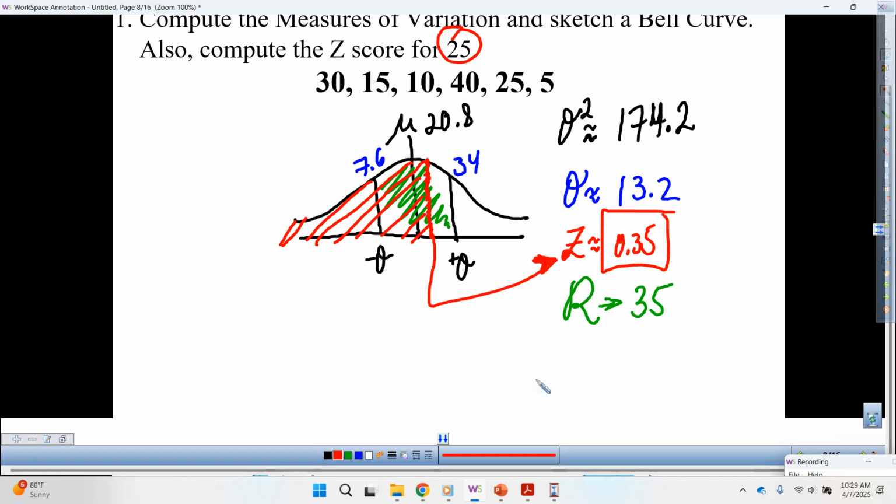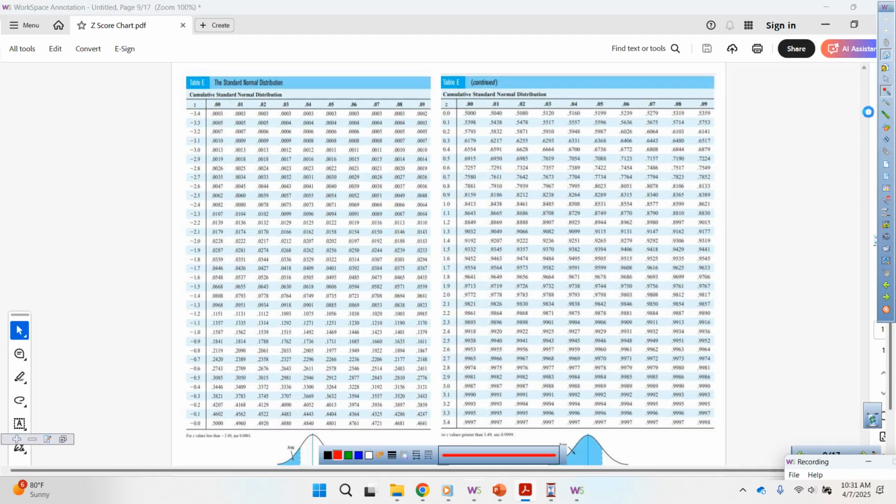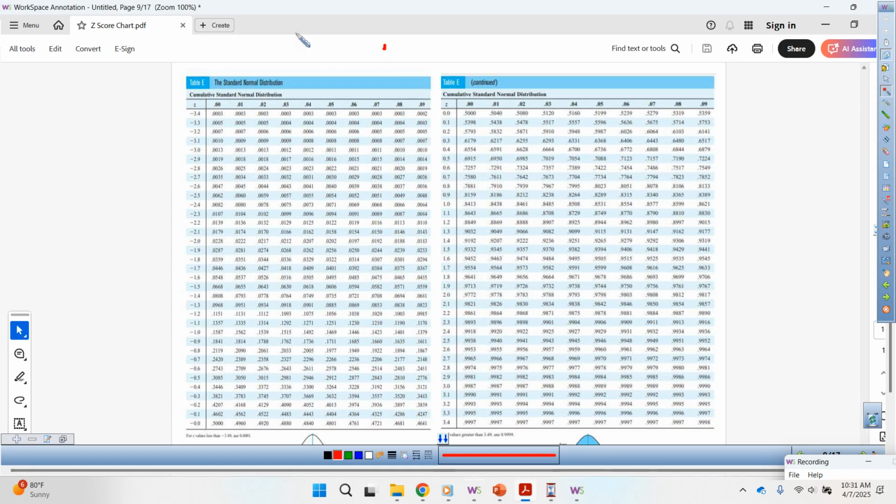Since it's a positive, it's on what side of mu? On the right side. That means, look up, if I go to my chart, I'm not going to look at the ones on the left. I'm going to look at the ones on the right. Is that correct? So what was that number? 0.32, was it? 0.35? All right. So we're going to find z 0.35. Ready? I'm going to show you how to read this. So here's mu, and I need to find 0.35. First things first, go here where it says z and find 0.3.